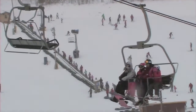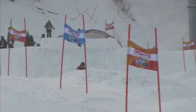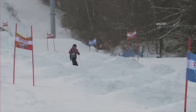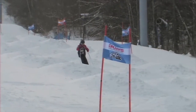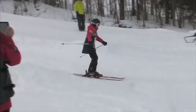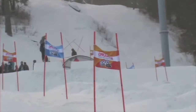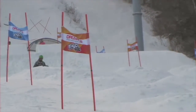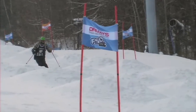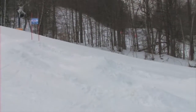Now, this mountain, Calabogie, in general has a lot of features and opportunities that will give new recruits the tools and the capabilities to progress and learn things like the acro bag and whatnot. Can you describe a little bit about what you offer here that can really set someone apart training here over somewhere else? Absolutely. Calabogie is almost an ideal hill from a freestyle perspective because of exactly that. We've got a lot of varied terrain. The mountain is not just a straight drop, it's naturally stepped, which allows us to do a lot of interesting things from a park perspective in terms of how we structure it, what kind of features we can build into it, and how we can leverage that.